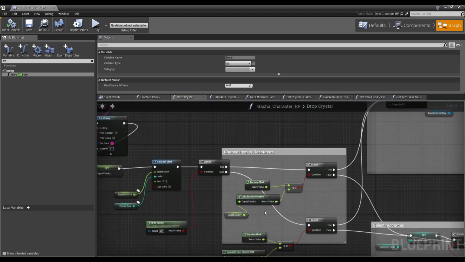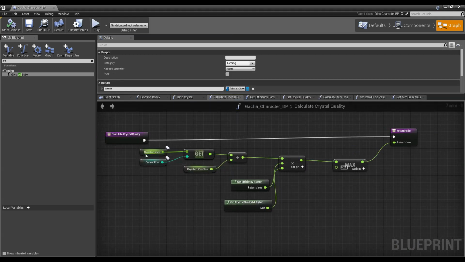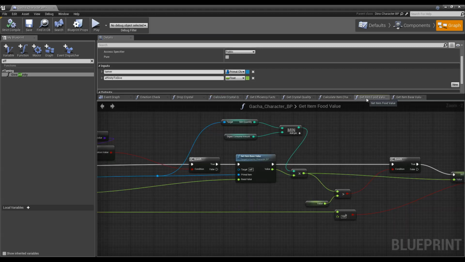And part of that comes into play when it's setting the crystal quality. So if we go back over to the calculate the crystal quality, you can see that it takes into account here the digestion pool. So what I'm figuring is the higher these numbers are in the digestion pool, the better quality crystal you're going to get, or the higher this basically is going to calculate. Now I know what you're thinking. You're like, well, how do we know what's going to be good to feed it? Well, if we come over here to the get item food value, you can see it says get item base value. There's a function right here for that.